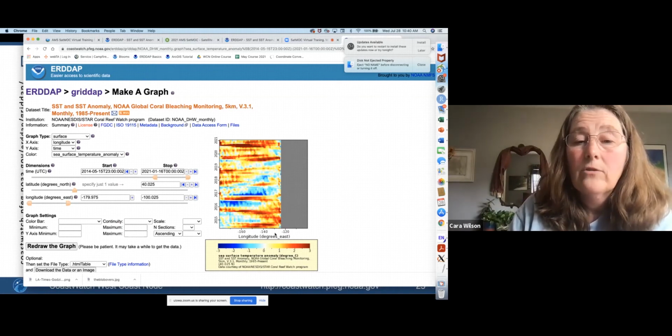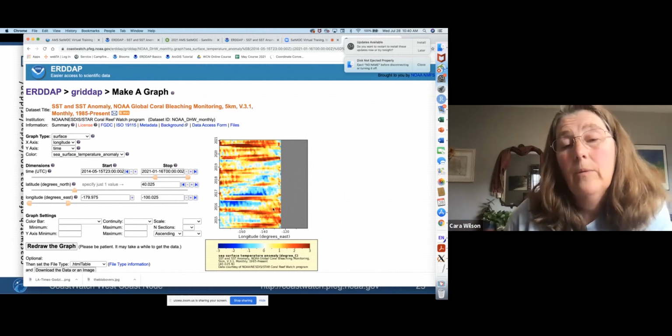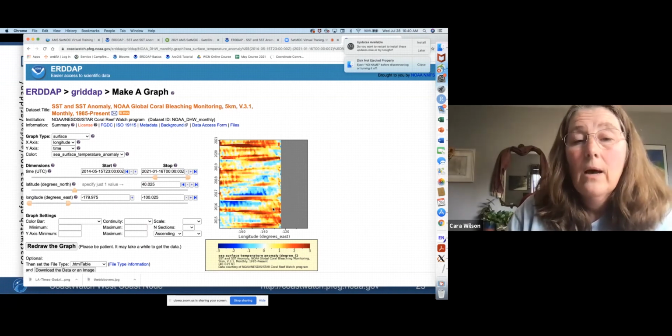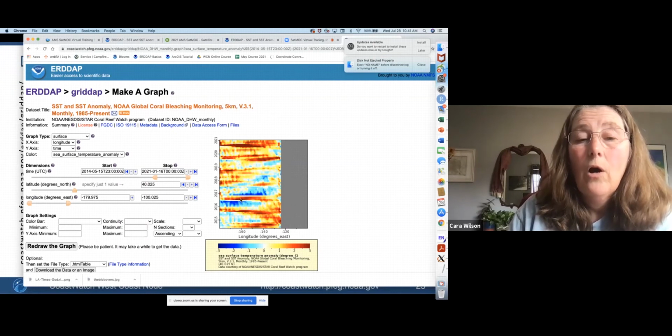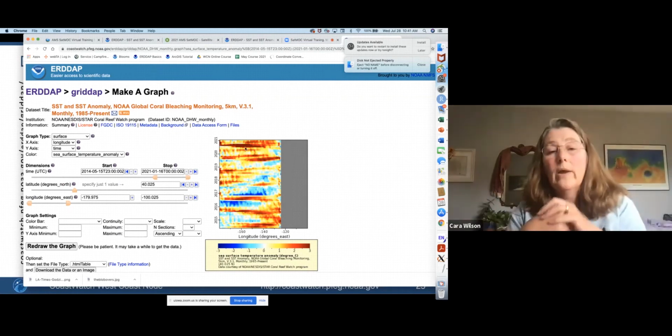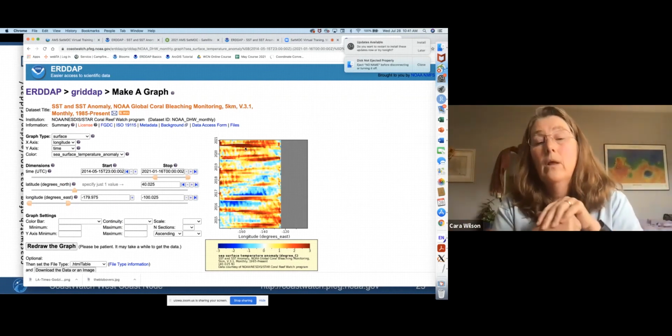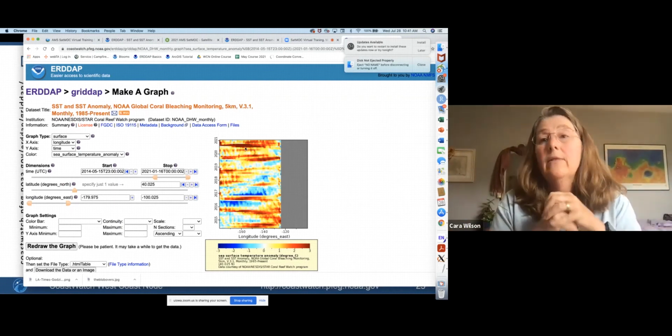So keep in mind, this is the West Coast of the United States. There are times when, like in 2015 and 2016, all that warm water was really up against the coast. And that's when we saw a lot of impacts on the coastal areas. Then there were times when it moved offshore, like in this time period here, where all the warm water is more in the middle of the ocean, but not up against the coast. And now you can see it's really back up against the coast. It's also in the middle of the ocean. But this is a way that you can see the spatial and the temporal variations at the same time.